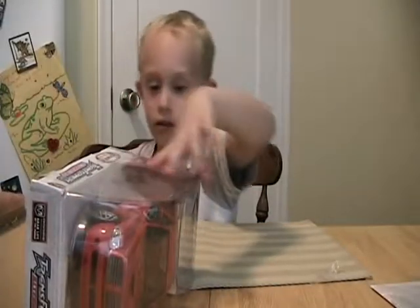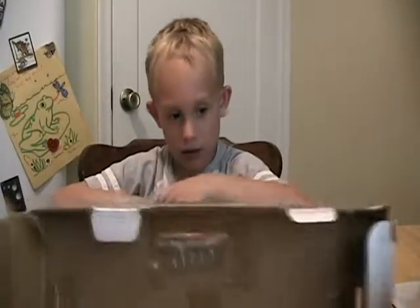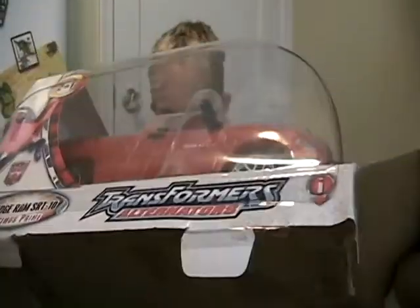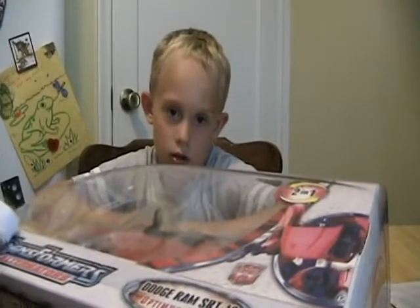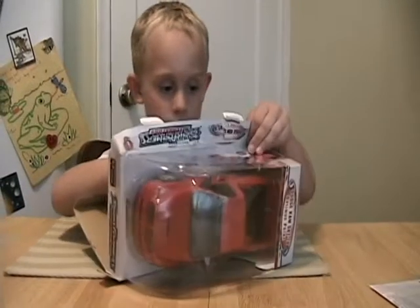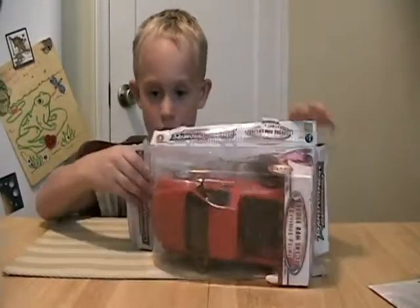Okay, let's see how this is. Okay, guys, so this is taped in. Wow, these guys are serious about this packaging. Holy moly. And guys, I did not do a good job unleashing this thing for Leomatic here. So let me go to the drawing board here one more time, and we'll be right back. Okay, guys, I think I did a better job this time, and we'll see how Leo does here. Alright.